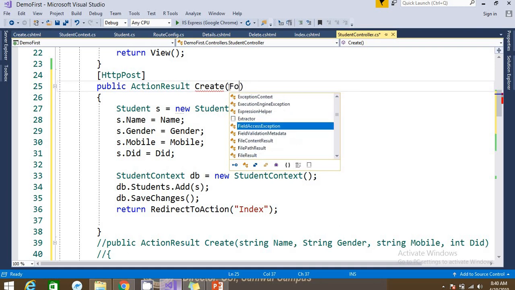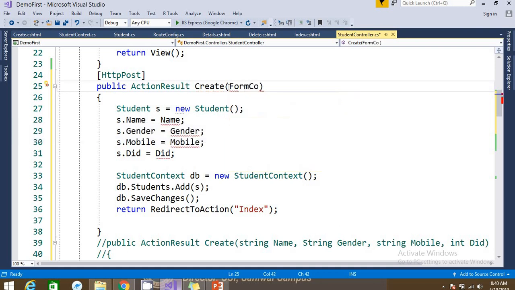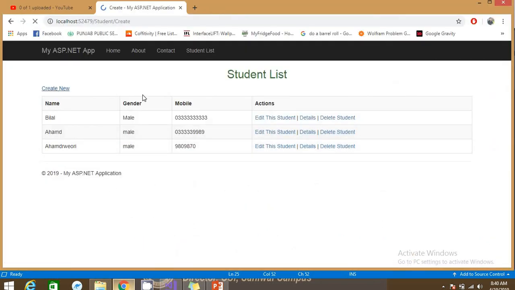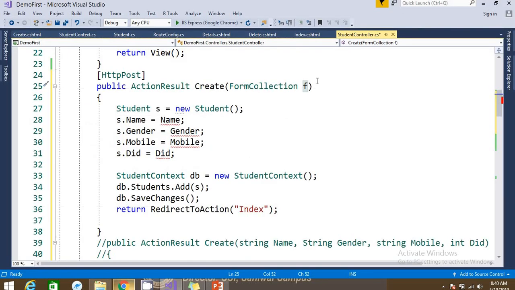I pass the FormCollection object name as f, and now we want to use this object to accept the values of this form. So whatever values we are passing, we want to accept them using the FormCollection object.